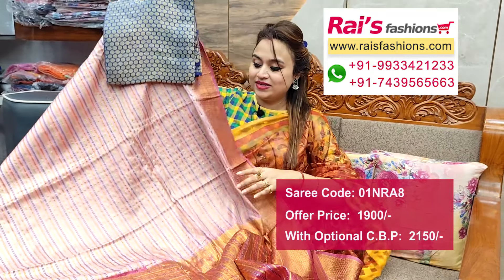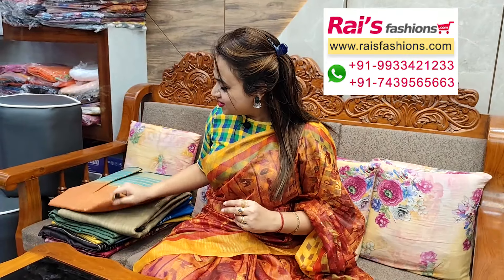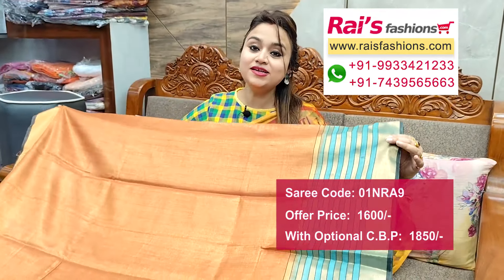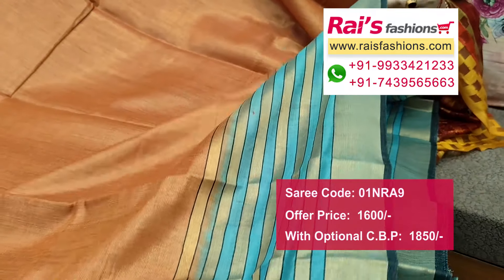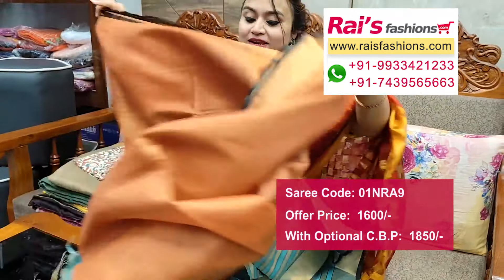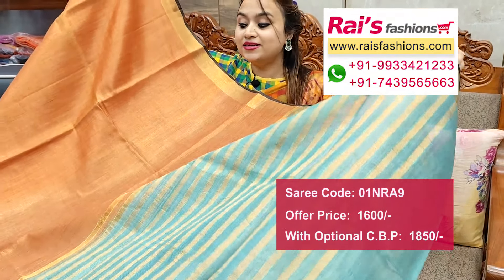Just the silk material brocade work contrast blouse piece for your bright looks. Next one — nice color combination, very beautiful. All over golden shine, contrast color zari stripes design, smart elegant looks — premium quality dupian tissue material, hand loom material. All over light golden shine, border portions zari stripes design border, smart elegant looks, running blouse piece contrast color. Pallu portions highlighted contrast color with zari stripes design, highlighted pallu, all over golden shine.